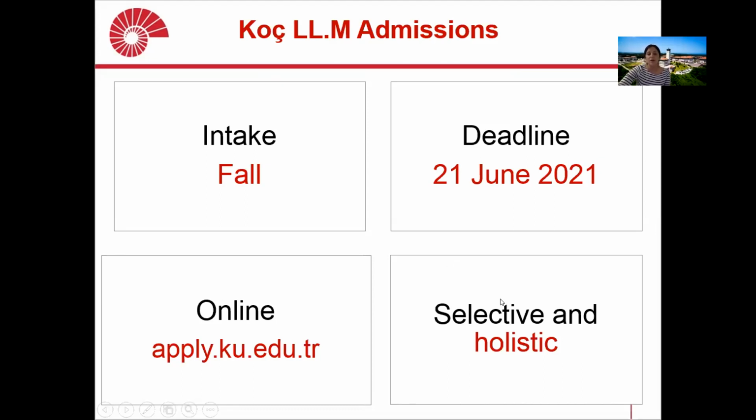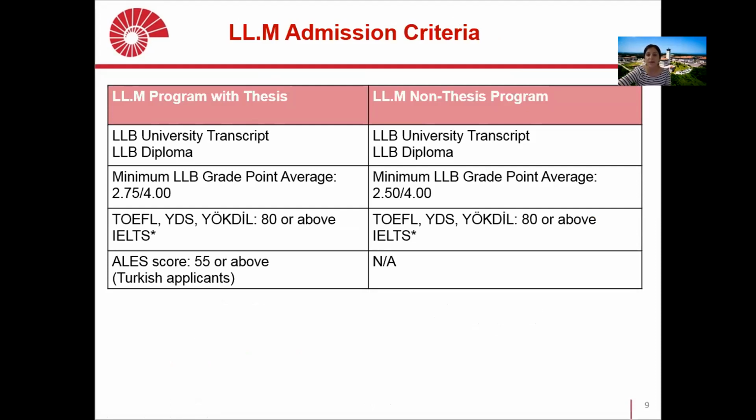The applications are evaluated by the committee members. Can we skip to the next slide first so we can talk about the criteria? So we first look at these applications and the documents that candidates submit on our application form. The most important criterion to apply for an LLM is that you need to be a graduate of an LLB program. If you studied a different bachelor degree, you cannot apply for LLM programs, unfortunately. You should be a graduate of a bachelor degree in law.